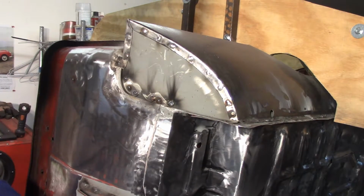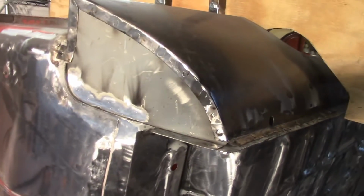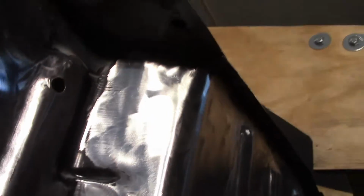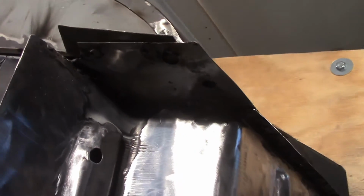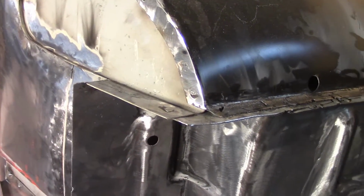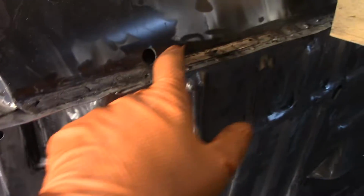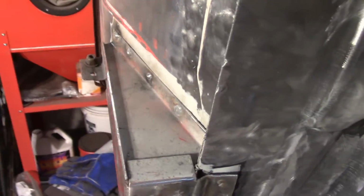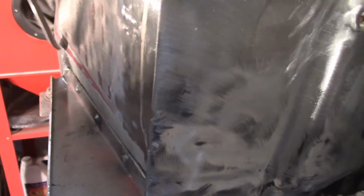Alright, there's that. So got this welded in and cleaned up. Got this piece welded in from under the bottom there, if you can see that. Probably not very well. Got that kind of cleaned up. Still got some big holes where I originally tried to weld that bracket in. Undid those. Started grinding these down a little bit. Then I looked at this, and hold on a second. This is the bracket that I had taken off a while ago and welded back in. Well, I didn't do a very good job.